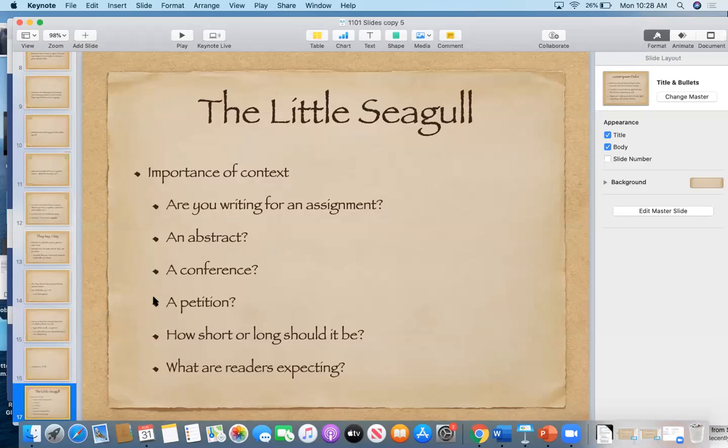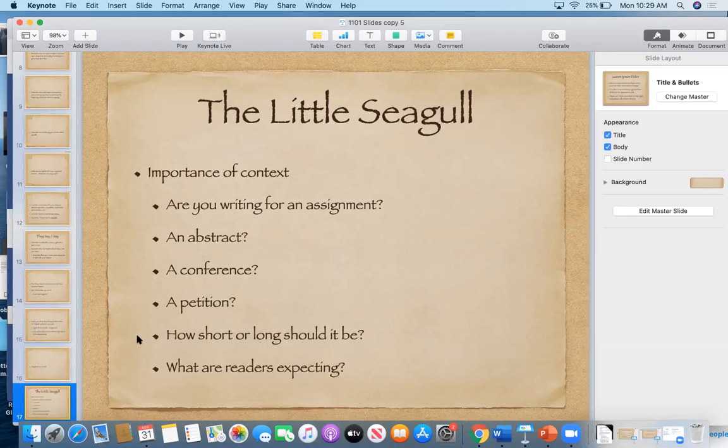Or one example might be, I'm not sure if they still do this, but at Valencia, the Poinciana campus, I think there used to be a rule about bikes or something like that. Your bike had to be parked, if you will, on a certain side of campus. And I think a group of students were upset about that. So they got together, wrote a short petition, and got it changed. Also, how long or short should it be?